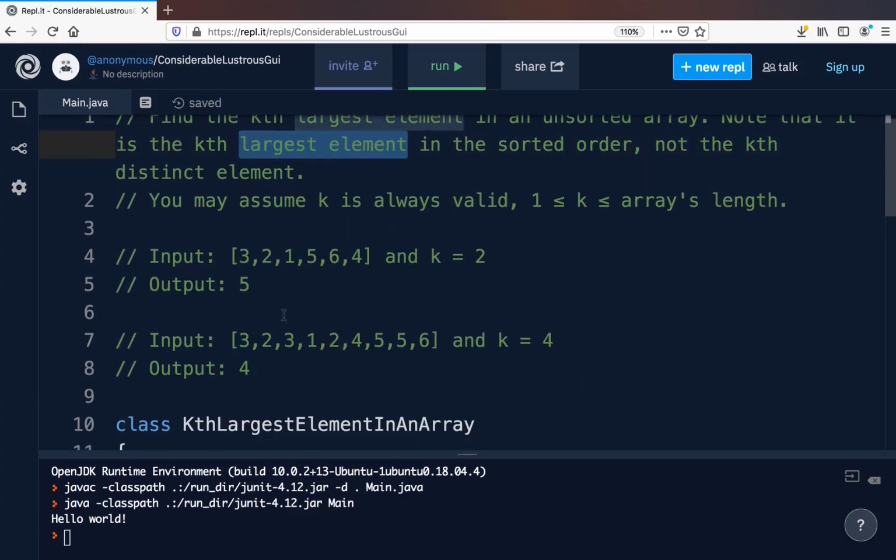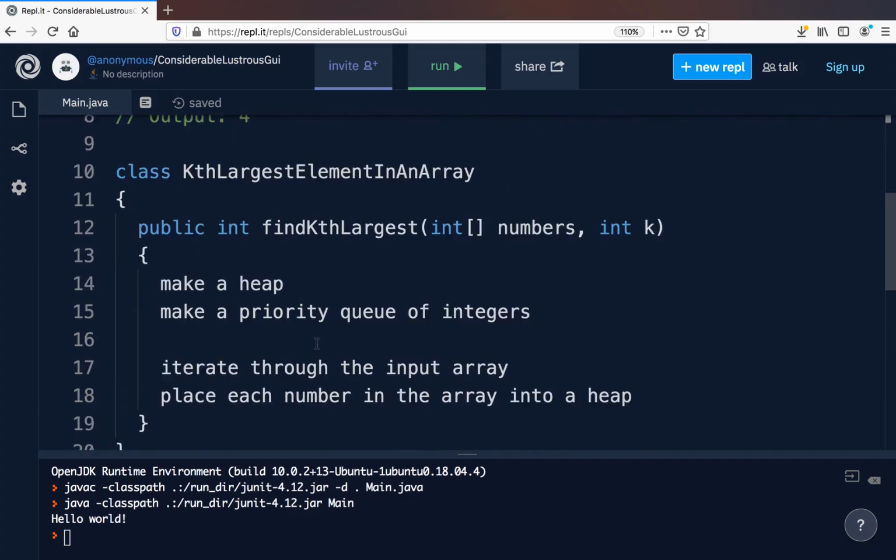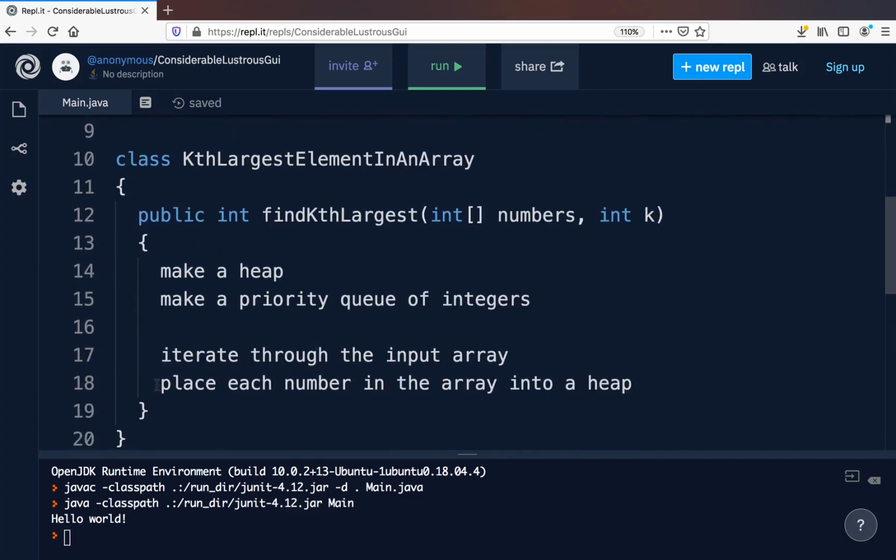So if we put this into a min heap, then every time we iterate, we can remove the smallest element, because it will remove the first element in the priority. So if it's the min heap, it will remove the smallest. And if it's the max heap, it will remove the largest. So if we're trying to find the largest, then we want to leave the largest in the array. We don't want to remove it, so we want to remove the smallest. So we'll put it into a min heap.